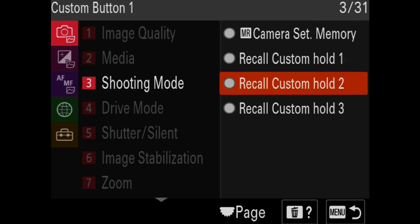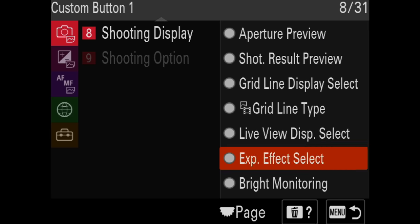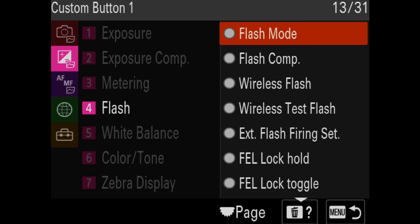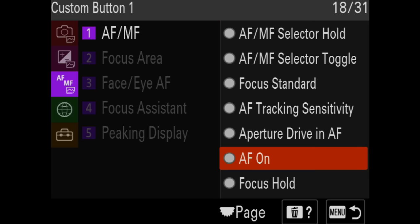Customization. Both cameras offer a wide array of customizations. If you're not used to pro bodies, the sheer number of customizations is overwhelming. However, the Sony A1 easily wins this round. When it comes to programming your buttons, dials, and wheels, the A1 has nearly 100 more choices than the Z9, including options for shutting off subject detection, spot metering hold, toggling subject type for subject detection, and many others you won't find on the Z9.